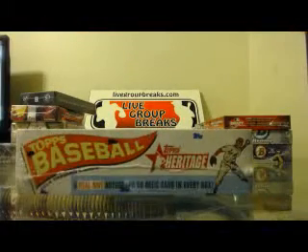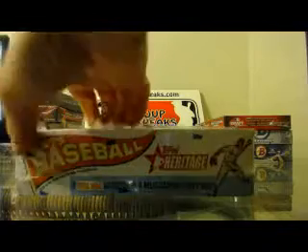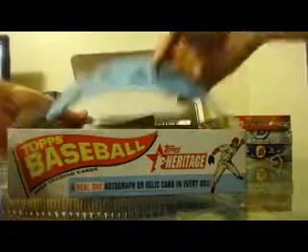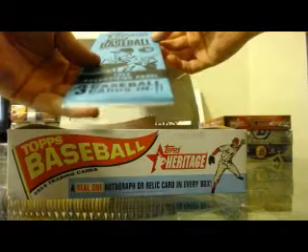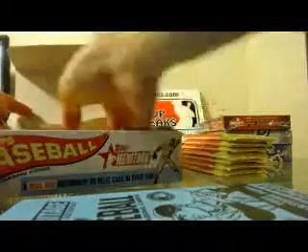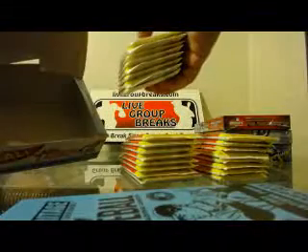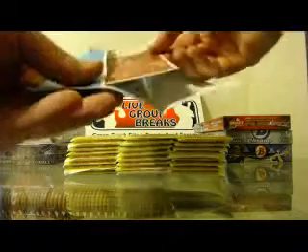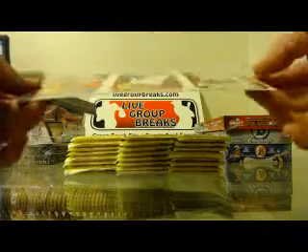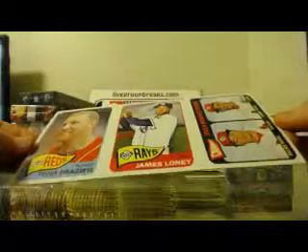Let's do some of this Heritage. That Aaron Nola is coming to you. Look at this, we got another box topper. Three cards in one. So many packs. Alright. Let's see what this is. Come on, autograph. Interesting.